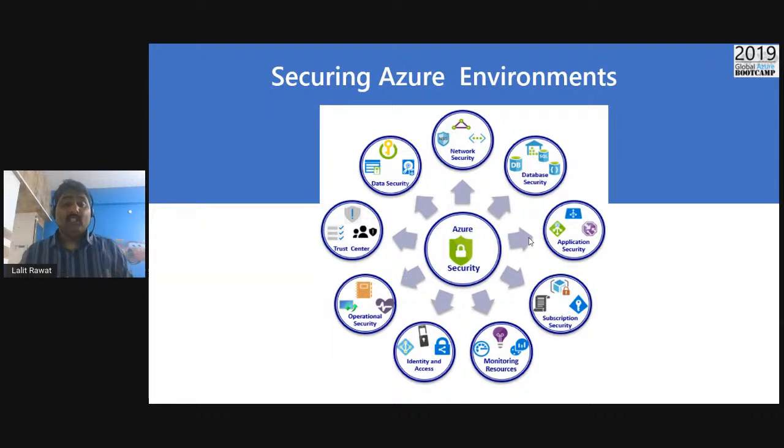Then data security: you can utilize Azure Key Vault for encryption, and you can secure your credentials. You can put your certificates there. I'm sorry, for application encryption, let's just say you wanted to encrypt your code, or you put some credentials around it, and you wanted to access those things. You can integrate your Key Vault with your code, and then access those credentials using the URI or those specific APIs, but not for encryption.